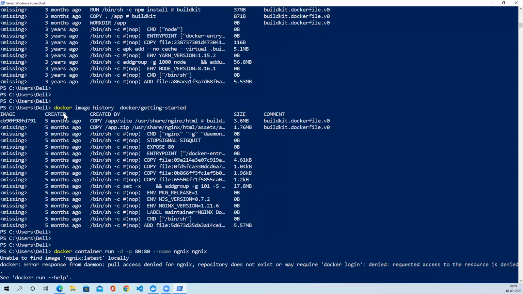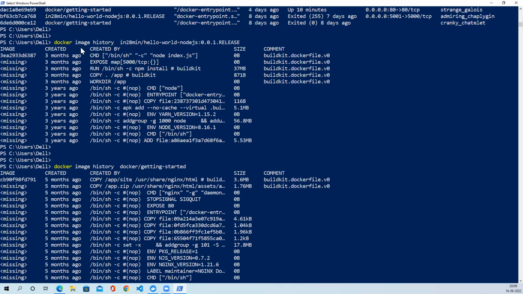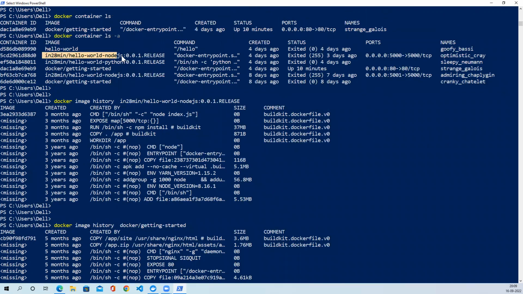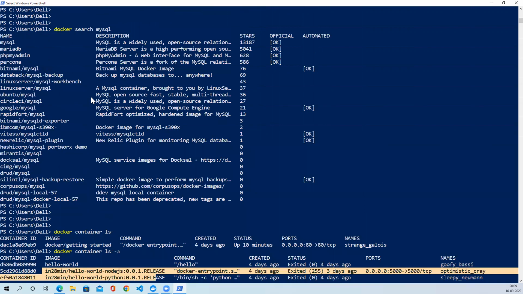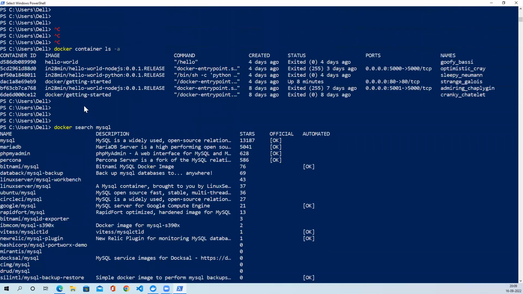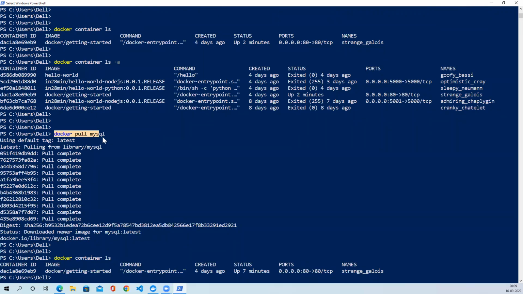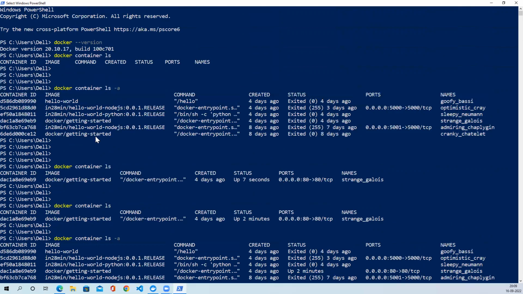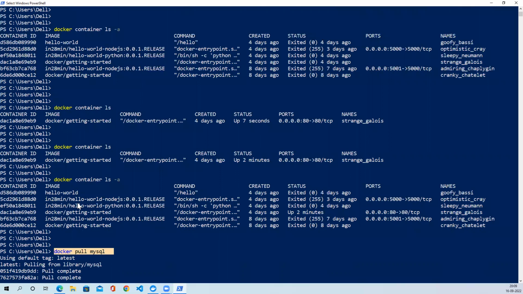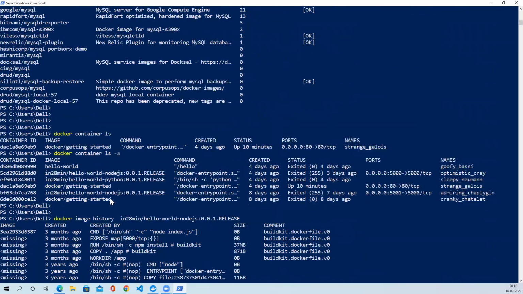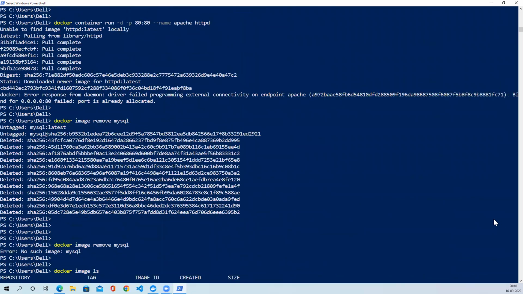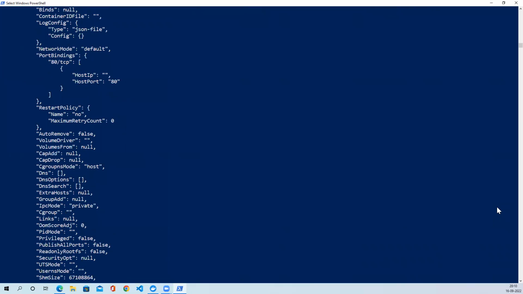And also if I want to know the history of any Docker image, I can go for docker image description. So here it is docker/getting-started, that is the image name. And also here I have searched for MySQL, and earlier I have pulled MySQL with docker pull, and also here I have taken docker container ls and ls -a. So these are the different commands I have executed today. So let me come down.